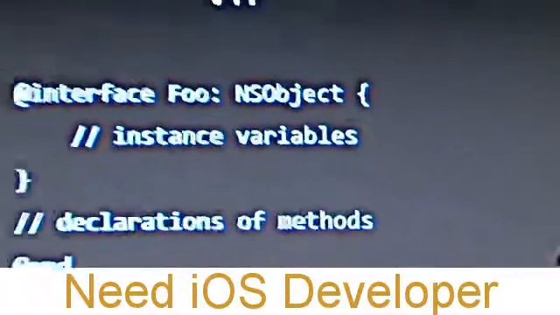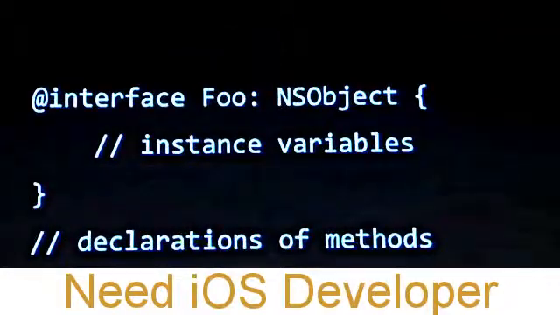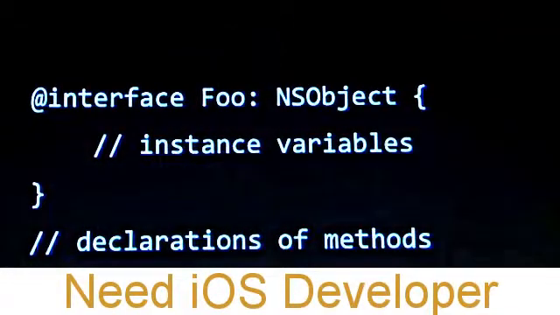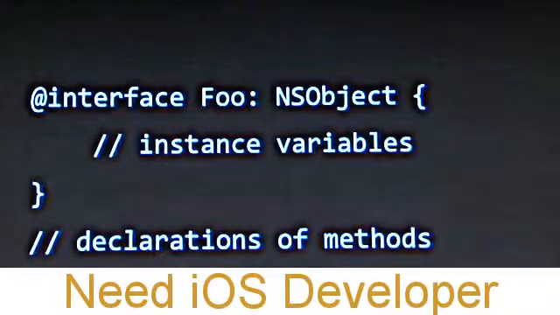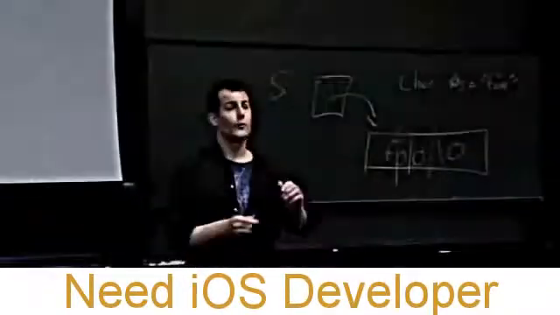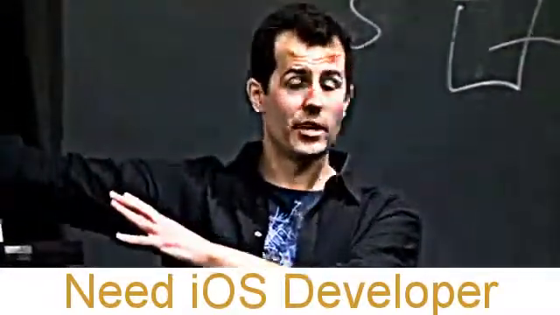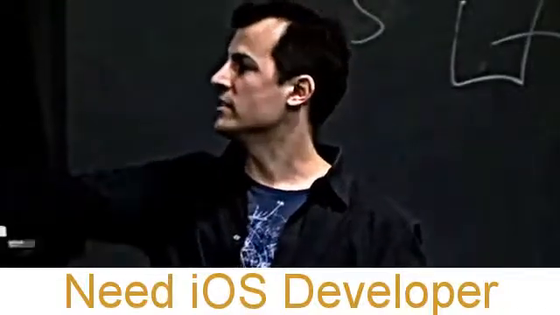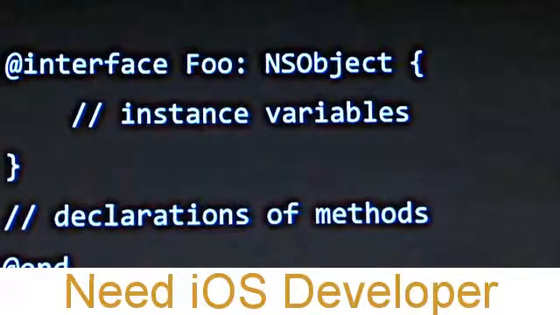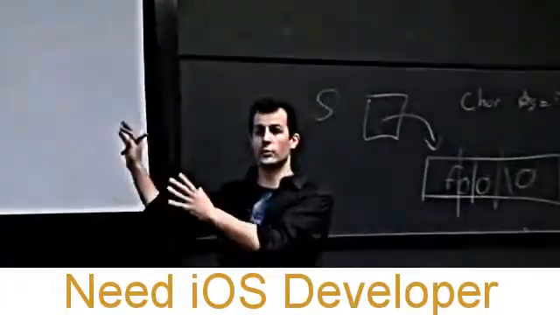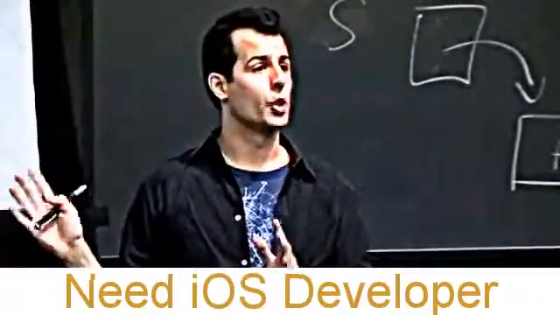Lastly, and the thing that's syntactically a little weird, I've always thought, is that to declare your methods for this class called foo, you actually put them outside of the curly braces, but before @end. So these were the kinds of things that I personally just found frustrating at first, it's just not a very pretty layout. I would have put more stuff inside the curly braces, frankly. But they do have this, well, it's not even symmetric. @interface, @end is not really the opposite of one or the other. But this is all it is. There's no conceptually new information here versus Java, C++, PHP, other languages. It's just different jargon and syntax.